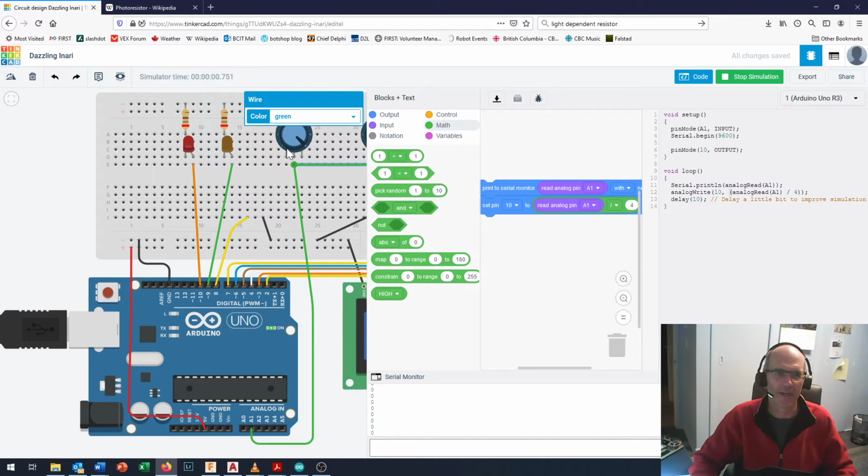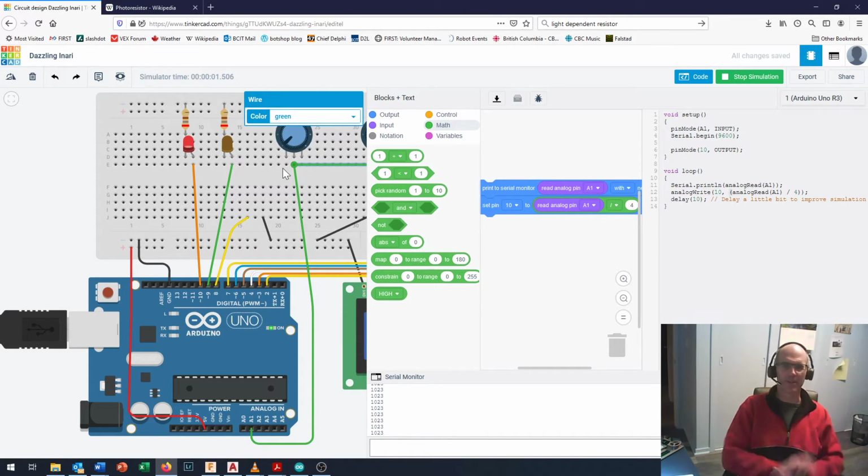And now we bring it all the way down. It's very dim, brighter, brighter, brighter, brighter, brighter, brighter, all the way around with no bouncing around. And we get our brightest at the top side because we do that divide by 4. So we're mapping our 1024, our 10-bit number, onto a smaller 8-bit number by dividing it by 4. And in binary math, dividing by 4 just consists of shifting all the bits over this way a little bit and throwing the least significant 2 bits off the end.